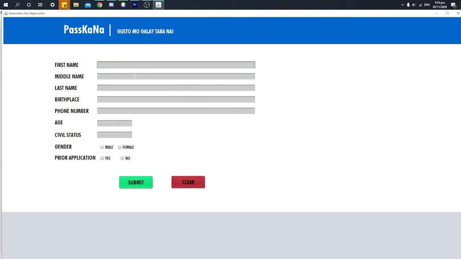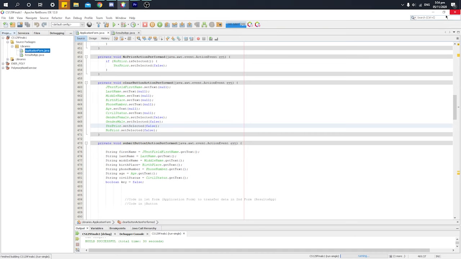So after you run, I'll just put a jumble of words. I'll just copy paste all of these. Copy paste 09123445. And for example, the user doesn't want to use any of these. It's another person. The user can just press clear, and all of it will be cleared. So that's a good feature.